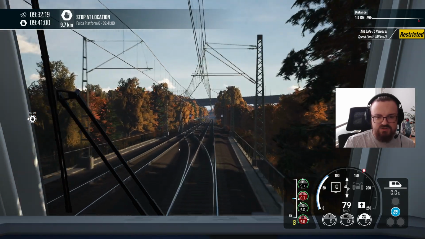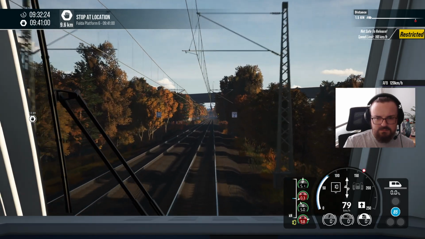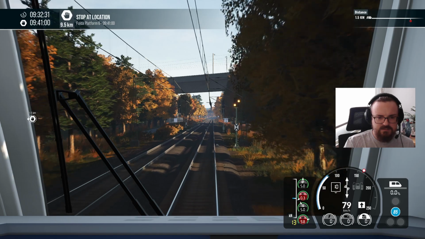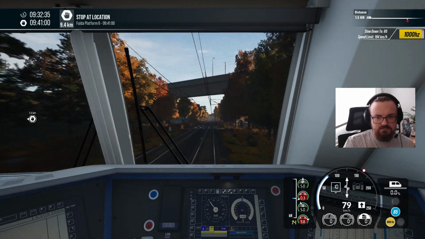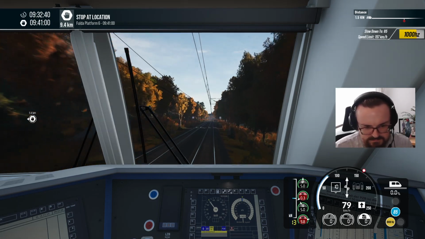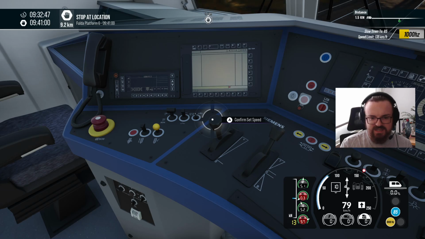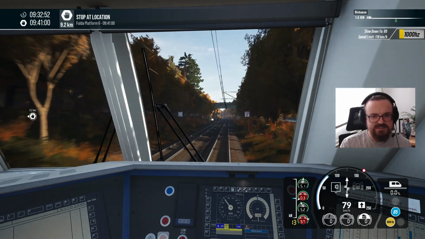Oh, I've got a speed limit of 160. Shall I try and... Is it telling me I can? No, because the next one is red. So I'm going to say 80. Yeah. Aha! One good thing about this train is that because it doesn't immediately change the AFB, you have to confirm it. If something like that happens, you haven't started changing speed yet.